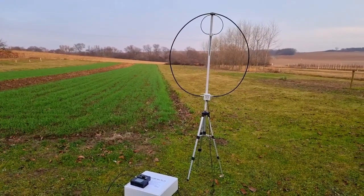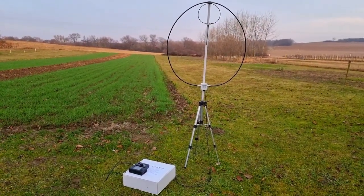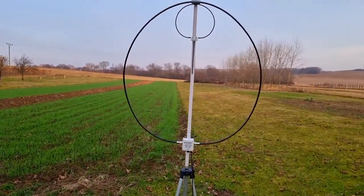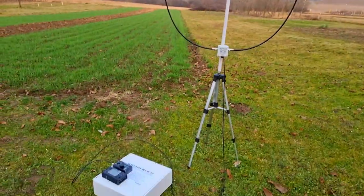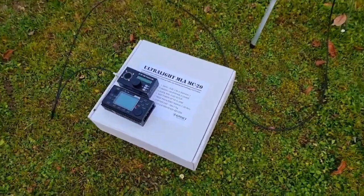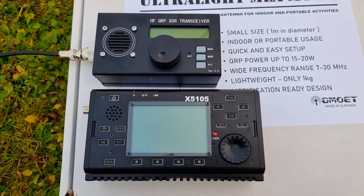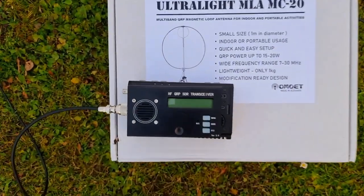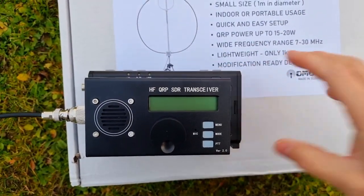Okay, so welcome to my garden. And here you can see my testing setup for the uSDX transceiver. Here on the right side is my ultralight magnetic loop antenna MC20, and the second is my uSDX transceiver. As you can see, you can see the difference in the size of the transceivers. The Zaigu is a bit bigger than the uSDX transceiver.